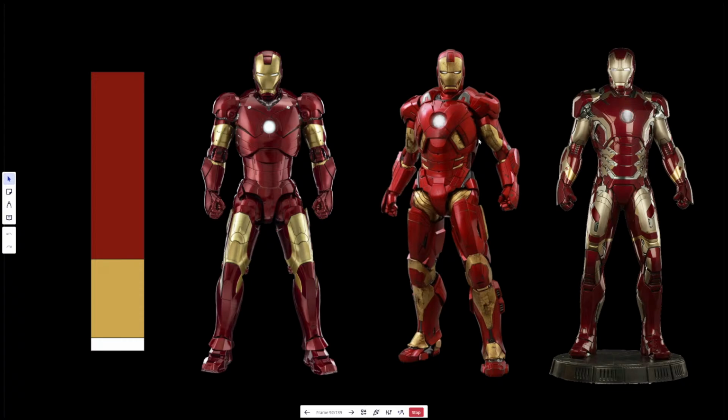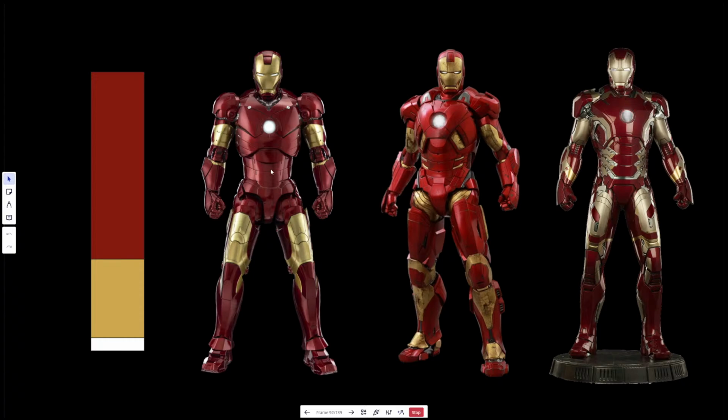Over here, we don't have the same thing going on. The gold is much more distributed throughout the character, and that almost makes the gold more of a texture than an actual element, right? And what happens is that we have a red guy with gold stuff on it, where over here we have a red and golden man.